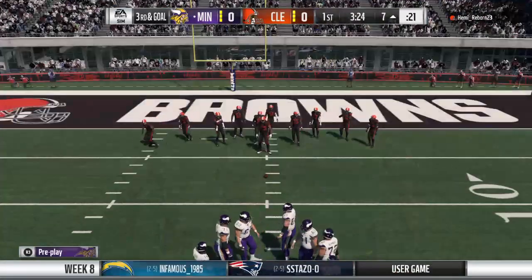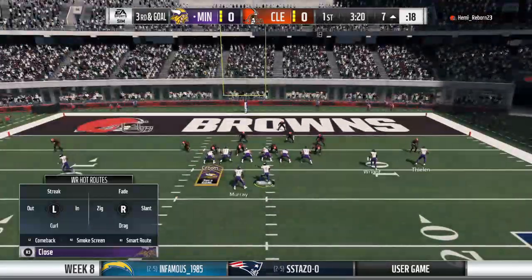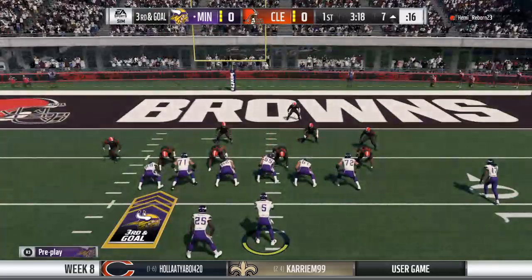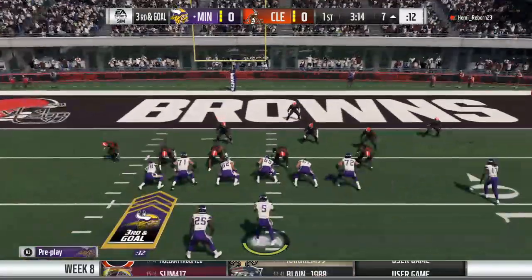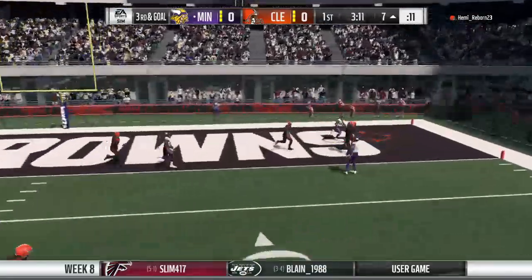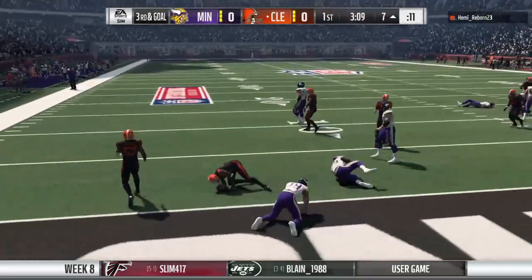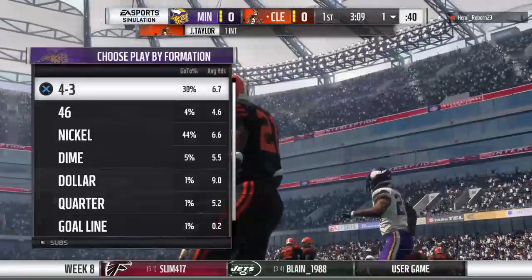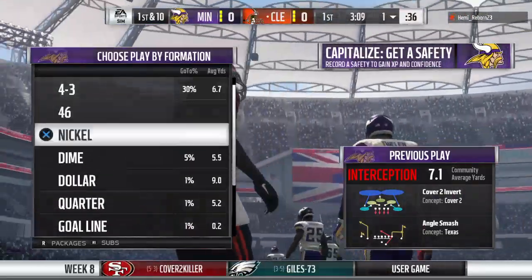A big play to start the drive got him in this position, but this defense has held firm since, and now it's third and goal. Let's go. From the shotgun, it's Bridgewater. And it's intercepted at the goal line. Picked off by Jamar Taylor. And a big turnover there as his guys will get the football back.